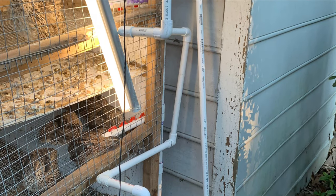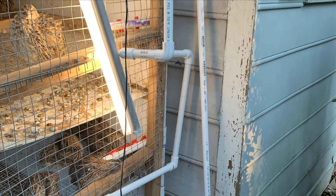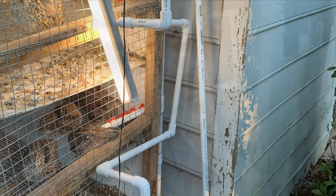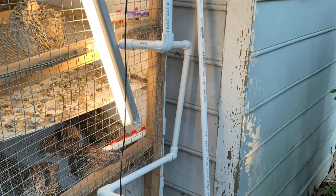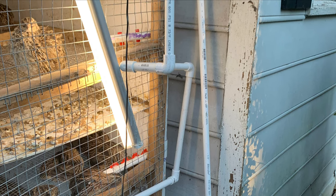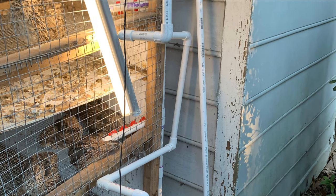So here's the finished product of the skeleton of the quail waterer. Stay tuned next time so you can see the final working product. It is flowing, it is freeze resistant, and I will tell you every single part that it takes to make it freeze resistant and keep it flowing.